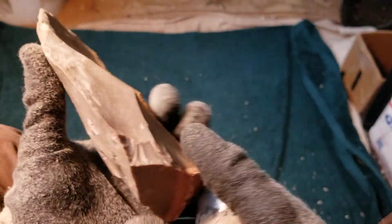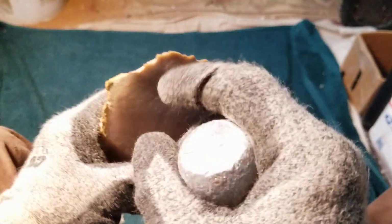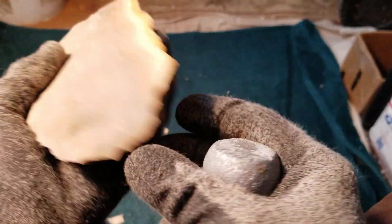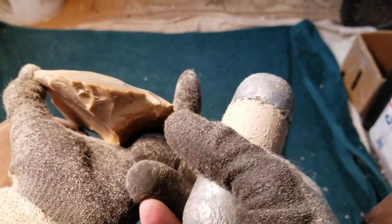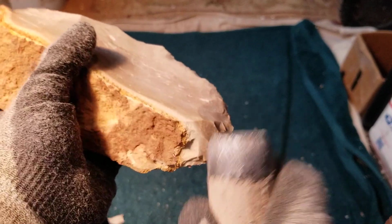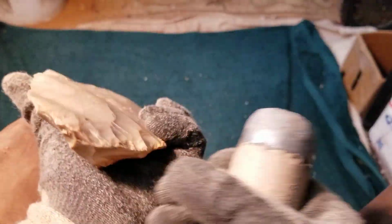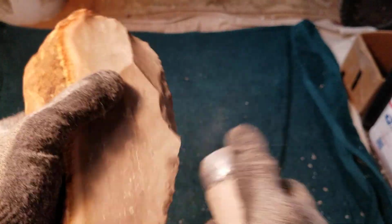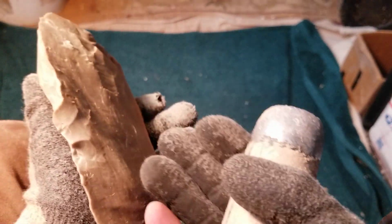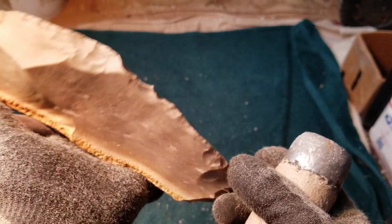All right. Let's see. I need to attack this big area here, but I don't want the tip to pop off, so I'm trying to trim the tip a little bit. I don't know how much insight I can give you into this. Other than just be careful, there's no shortcuts. And just because it is easier to spall a large piece than it is to spall a small piece doesn't mean that you can't ruin it unexpectedly.